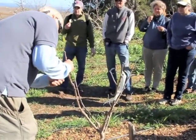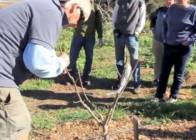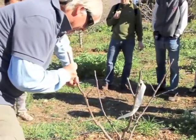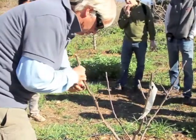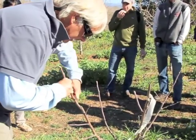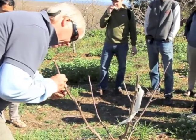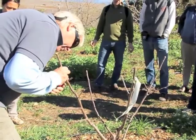But to ensure that I have some more possibilities, I'm going to take a knife and cut about halfway around the stem here. I'm going to score into the conductive xylem and phloem to interrupt it without chopping the tree down. And then I just cut a little wedge or notch out. If I'm happy, I can make a smiling face. If I'm not so happy, a frowning face.